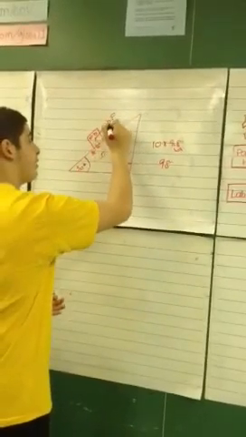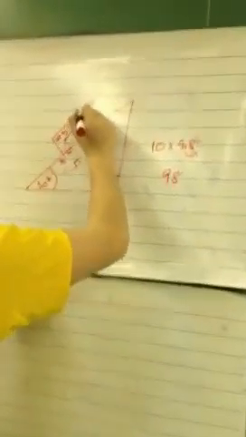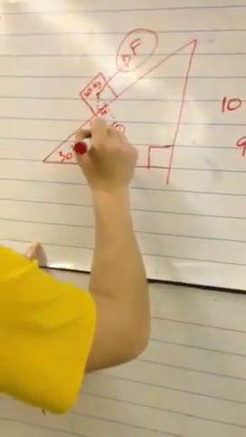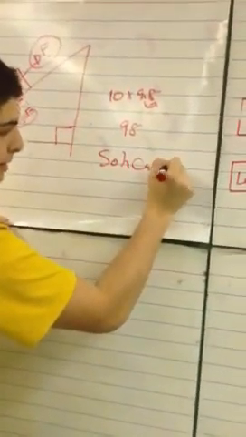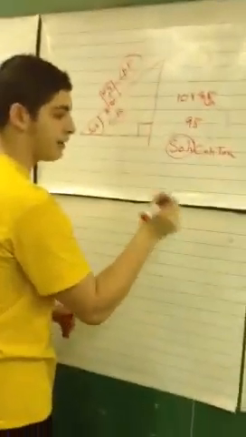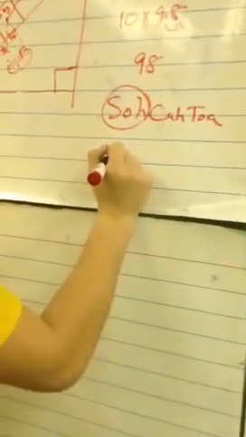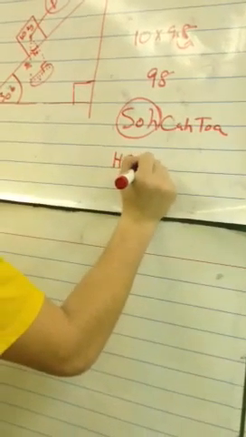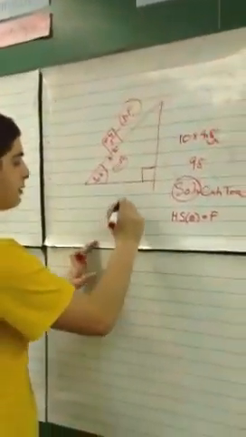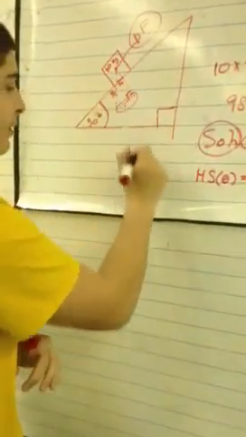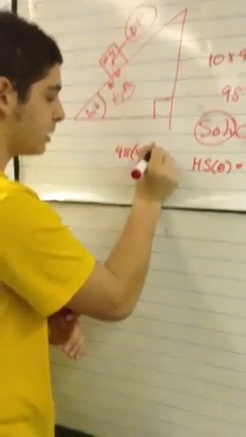And then you want to find the force that's keeping it still. Now, this force over here is going to be equal to this force. So whatever the value of that is going to be the value of that one. So what you have to use is SOHCAHTOA. You're going to have to use the sine part of this, and you're also going to have to use the hypotenuse. The hypotenuse times sine theta is equal to your force in this case. So you take your hypotenuse, which is 98, multiply it by the sine of 30, which I have no clue at the moment, and you should get your answer for that one.